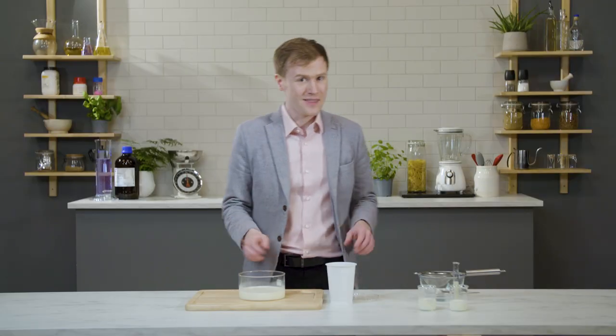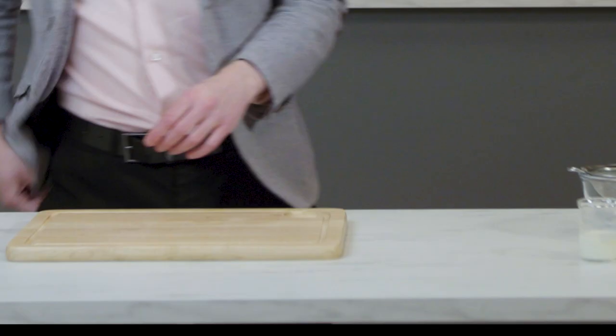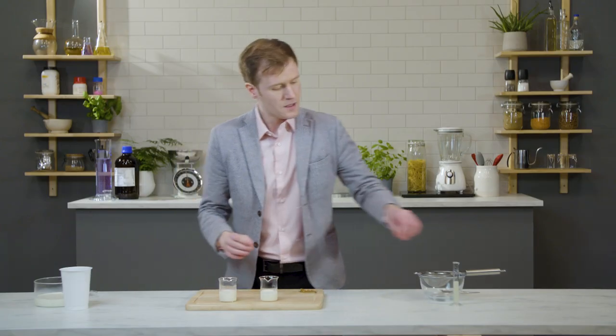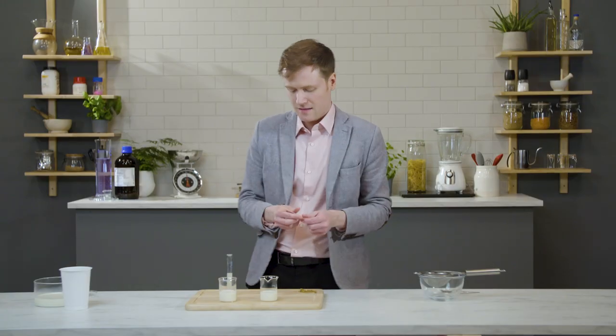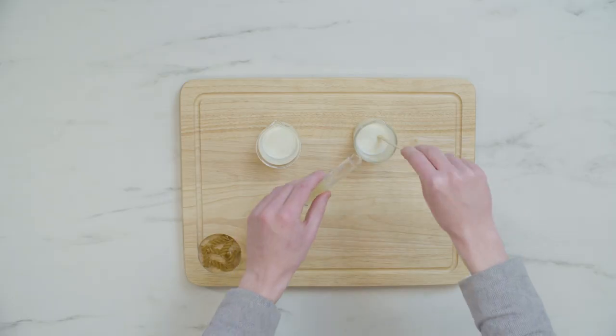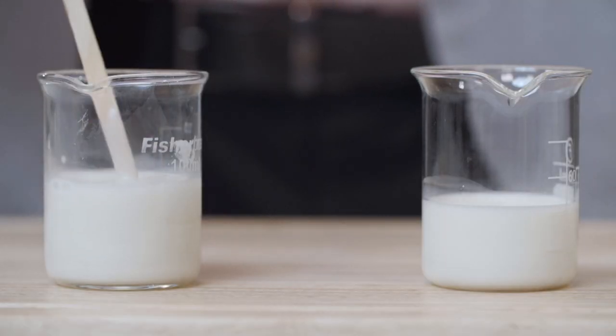You can whack it into the freezer and hope for the best, but there is a way to do this at normal room temperature. All you need is some pocket pasta, some milk, a little bit of lemon juice, and your stirring stick. First things first, we are just going to pour some lemon juice in while agitating the milk, like so.